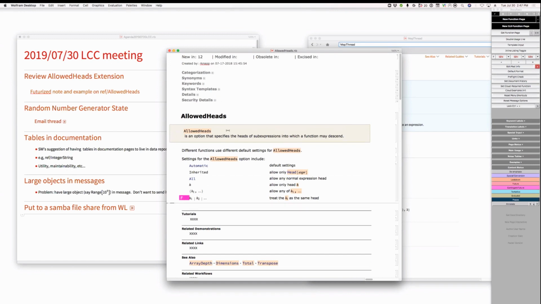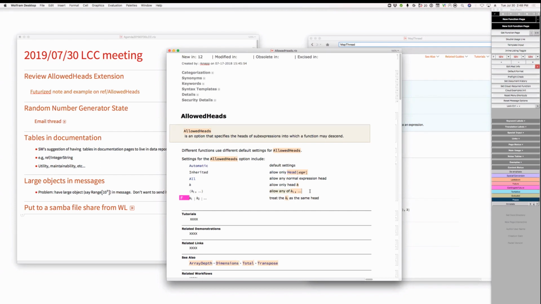I don't think we should say as the same head. We've got to make this clearer what this means. It's equivalent at a given level. You could allow any of the H of I at a given level. No, because this says allow any of the H of I. The one before it says the same.